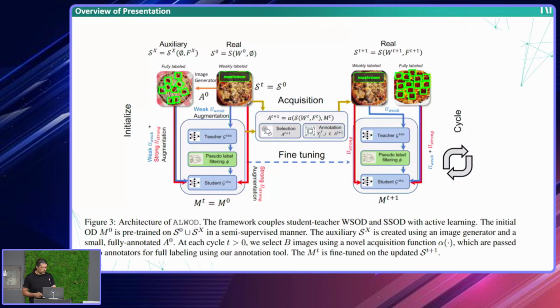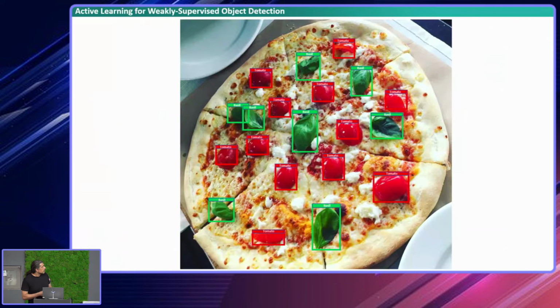Okay, the idea was to show you how this application looks, but it seems that only the PowerPoint is shared, not my application. Never mind. It is a web application. On one pizza image you have several objects and several classes. It becomes very obvious if you have the possibility to select objects by class, and then you see if something is missing, and you can easily add or change classes to something else. We developed a web application that is very user-friendly for doing that, and that really saves time.